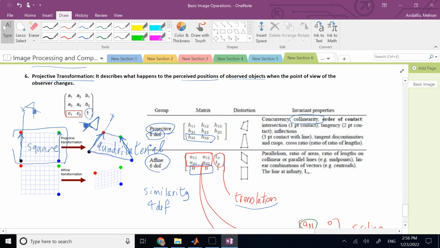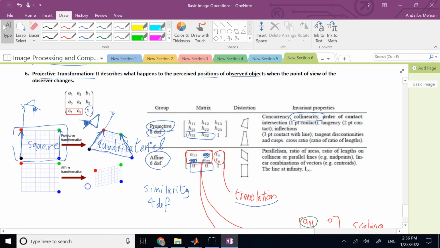I'm going to show you that in an affine transformation by selecting one of these two off diagonal elements to be non-zero. That allows for a shear, and then I'll show you how to do a projective deformation. Now, what's the difference between affine and projective intuitively?